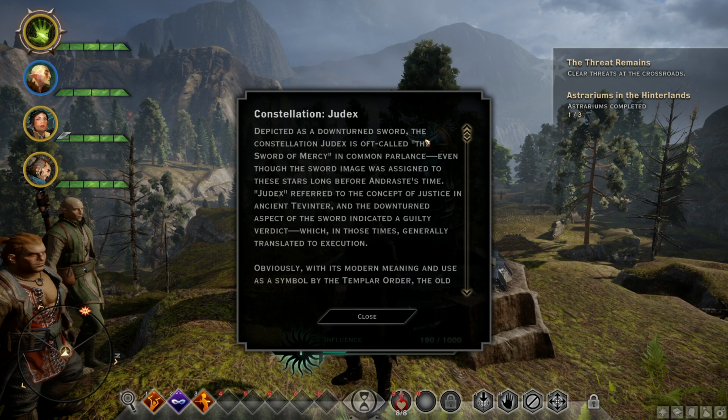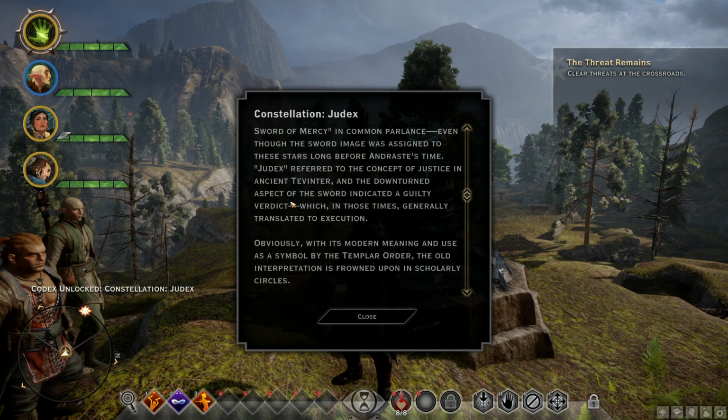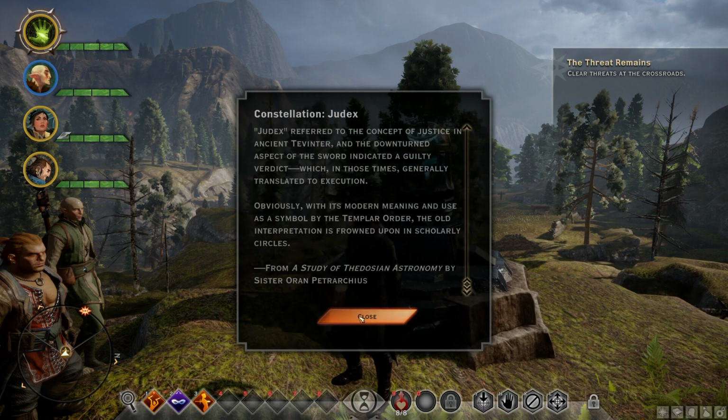So, depicted as a turned-down sword, the constellation Judex is oft called the Sword of Mercy in common parlance, even though the sword image was assigned to the stars long before Anjustice's time.